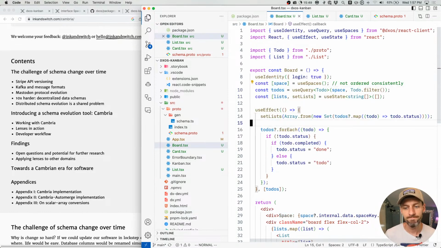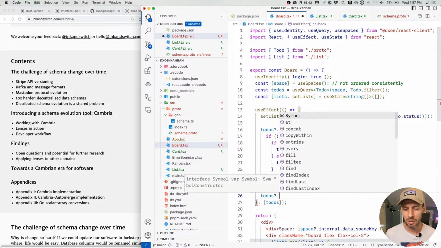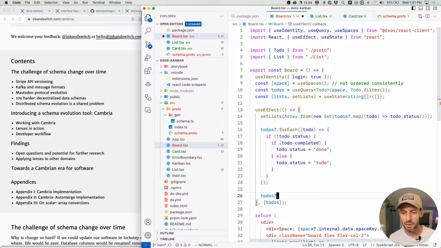And then we'll figure it out. So then what we'll want to do here is get everything that is completed but not already in the done column, and then assign it to the done column.